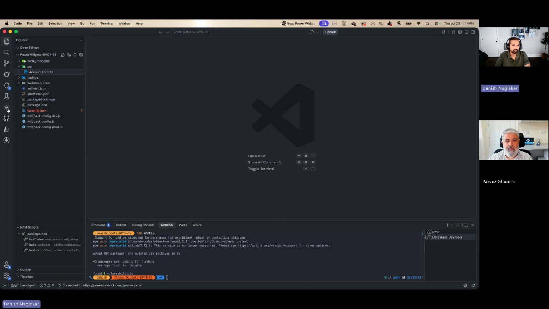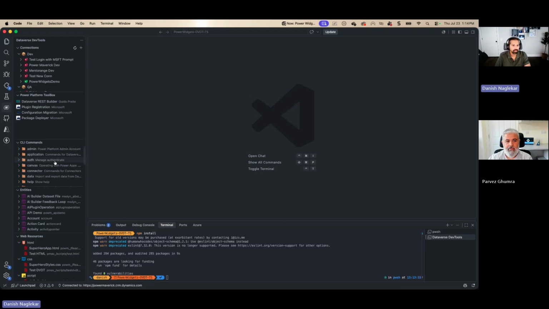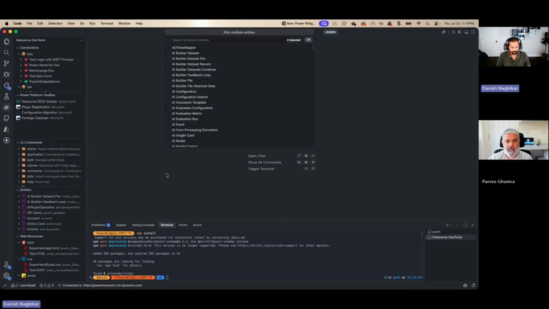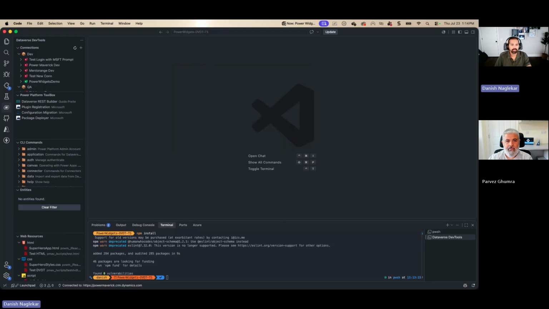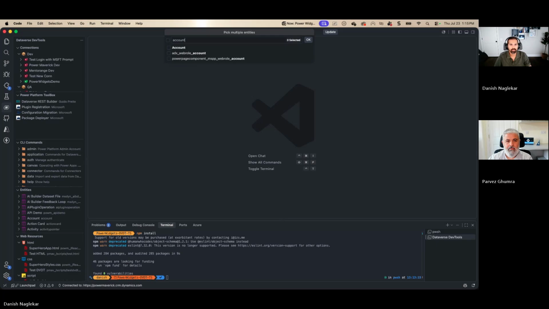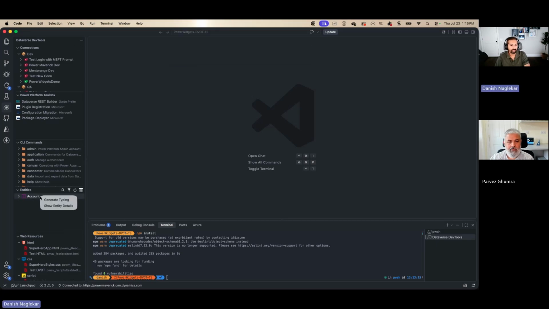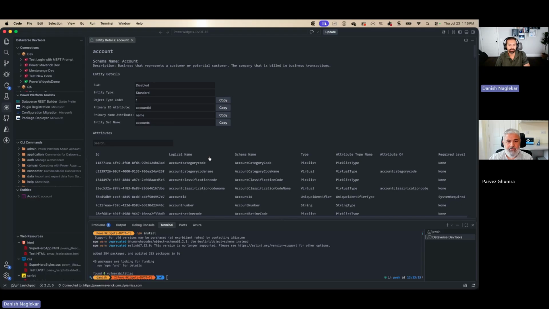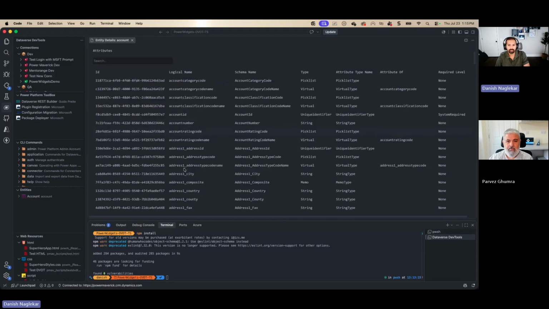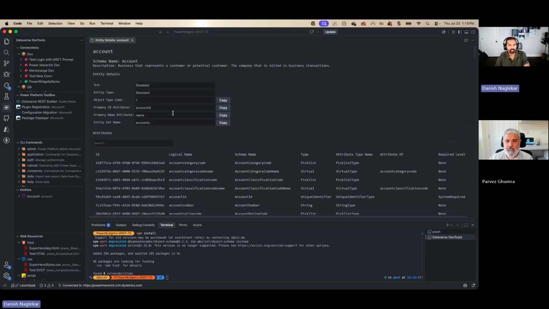So if you go to Dataverse Dev Tools, you can search for an entity, and because we're doing accounts, let's search for and select accounts. And then if you right click the accounts, you will see this option called generate typings. Now you can also see some entity details that give you all the schema of the entity itself.